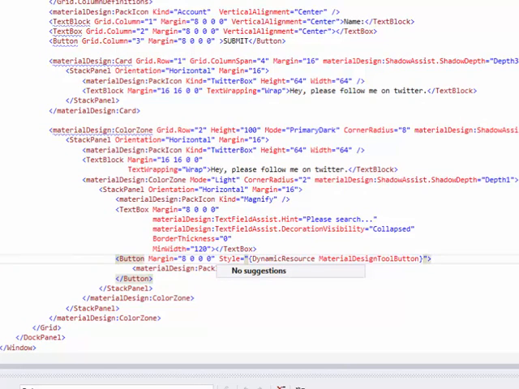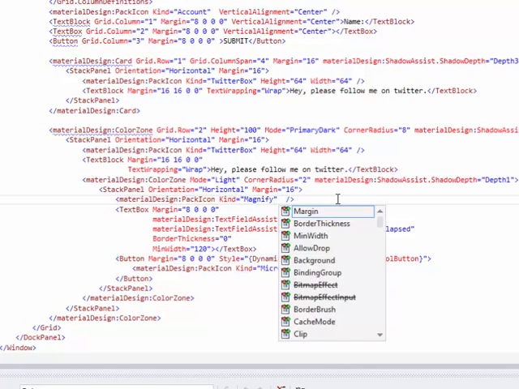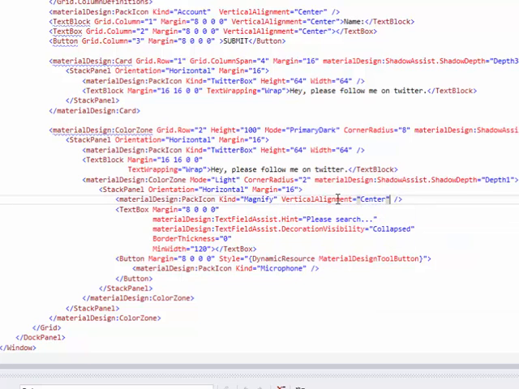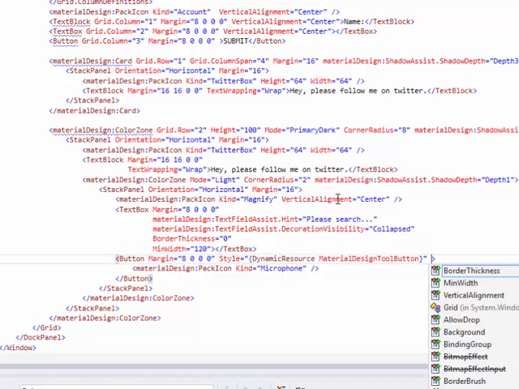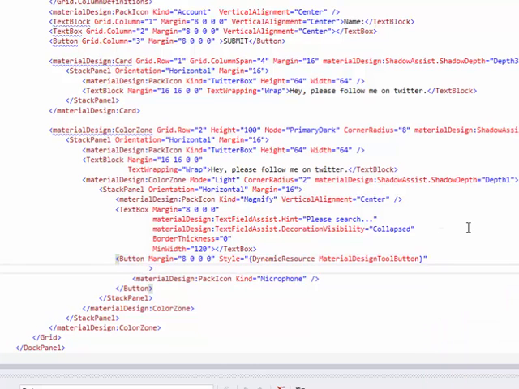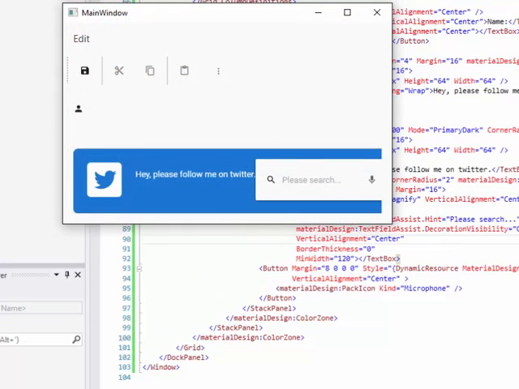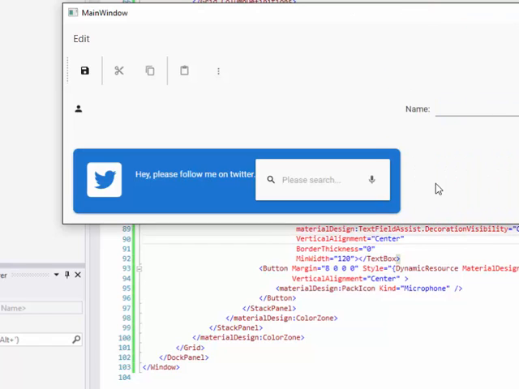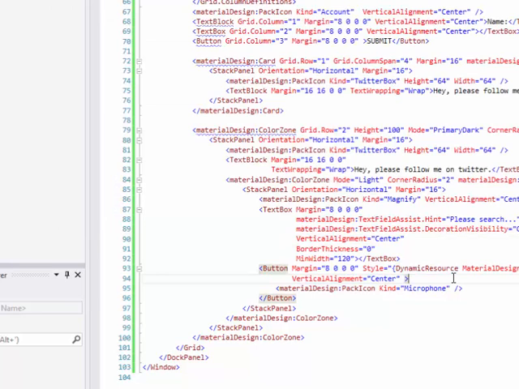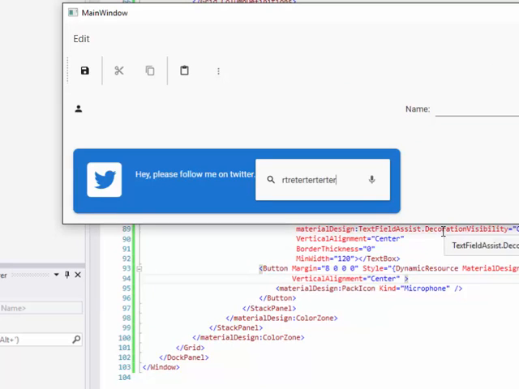So let's get that back out of the way, get back to our little application, and let's restyle the microphone button, and of course give these a bit of alignment. I can't remember what's the biggest, what's the smallest. But if we align it all up, run this up, and there you go. We've got a search bar. Maybe it's a bit fat, but hey, it's not too difficult to tweak that.